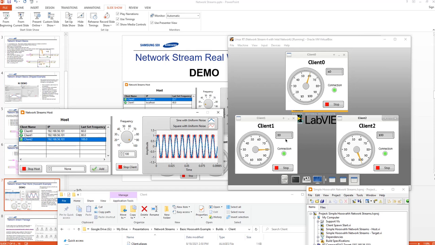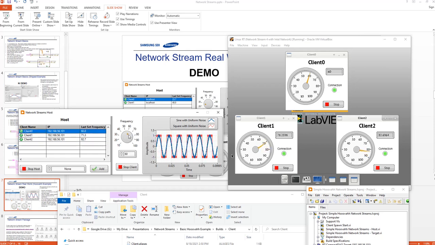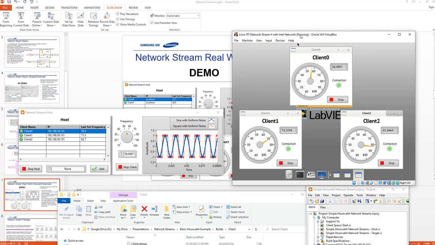So now, when I change the knob, I'm changing it over there. When I change this knob, it's changing it there. This all works. I have 3 separate clients now that are connecting to this remote device. This is as if it were a PXI or a cDAQ or a cRIO. And all I needed to know was the IP address of where it is and what I'm connecting to. So here, client 0, client 1, client 2.